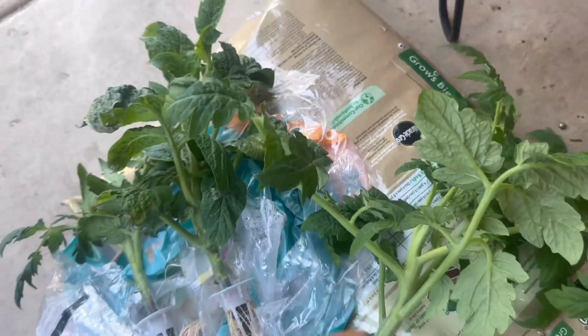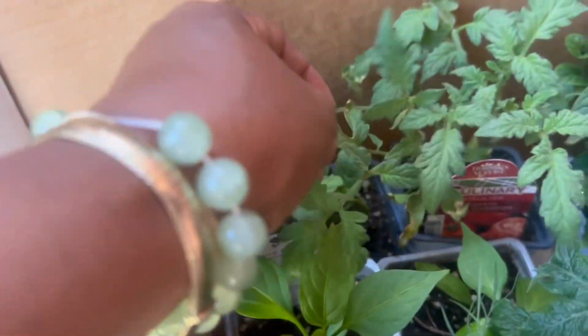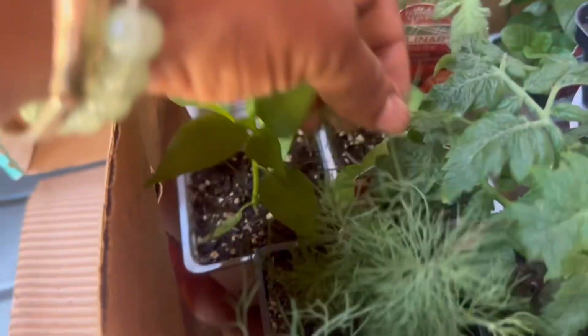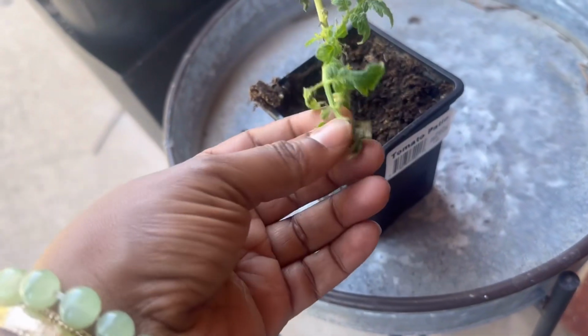And then I'm going to pot up some of these because they're looking pretty bad in this container. They're starting to turn yellow. I'm definitely going to pot this one up. It looks horrible. It's a patio tomato, and I definitely don't want to lose that one. So I'll talk to y'all in a minute.